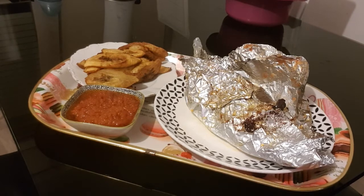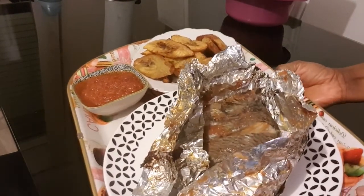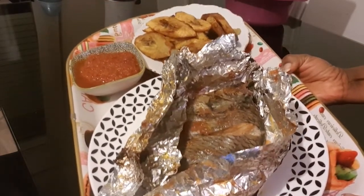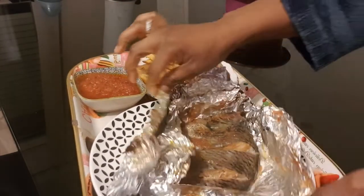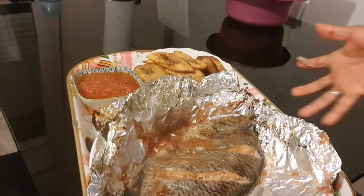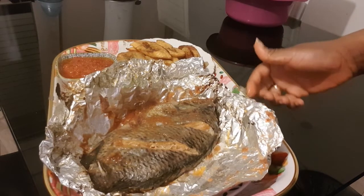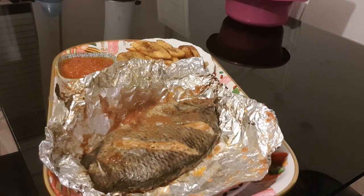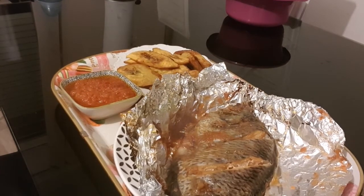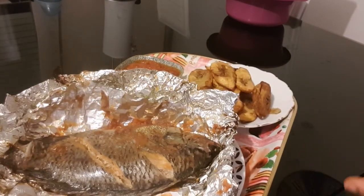Okay, guys, so we have come to the end of this video. Look at the outcome of our great tilapia fish. Guys, I don't know if you can see it very well. Let me open it. You see, this is how to grill your tilapia fish, guys. So guys, what are you waiting for? Run down to your kitchen and prepare your own, in the way I have taught you guys.